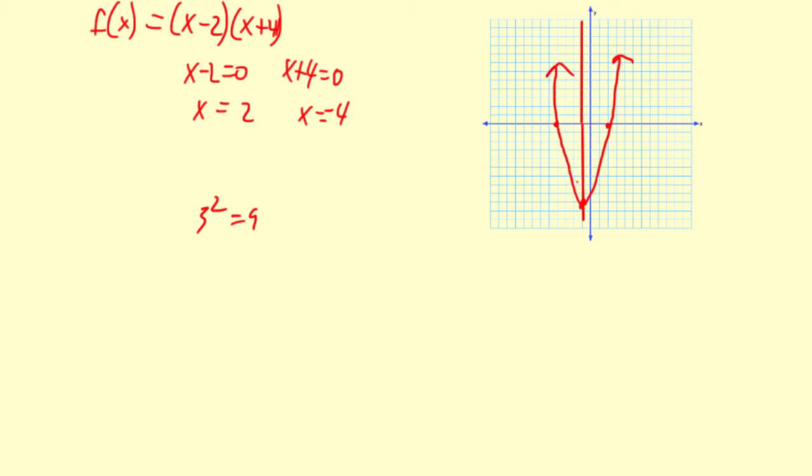Okay, something like that. So that's using the intercept method. I like this one because, if you really understand what these factors mean and also understand the pattern with parabolas and the perfect squares, this is super easy. Now let's look at another technique. Now let's look at standard form.